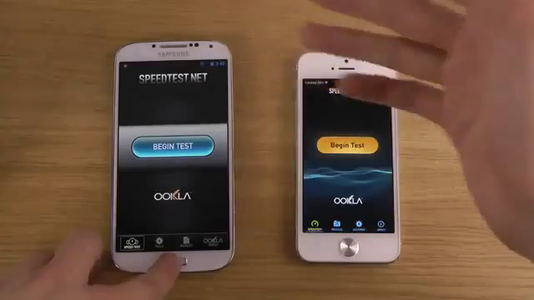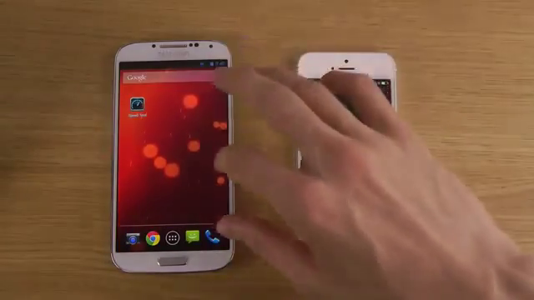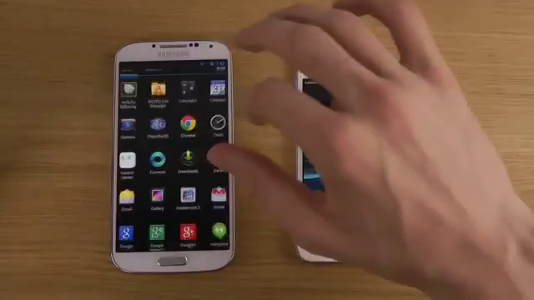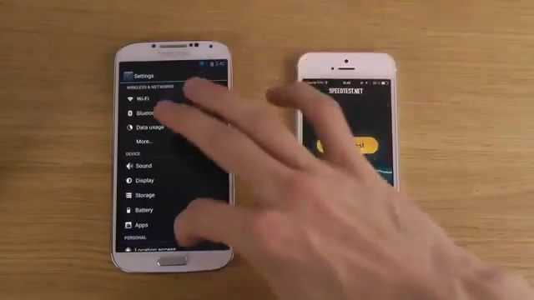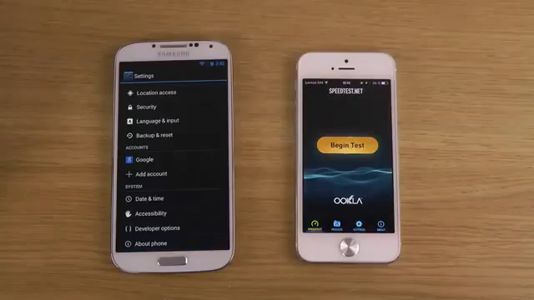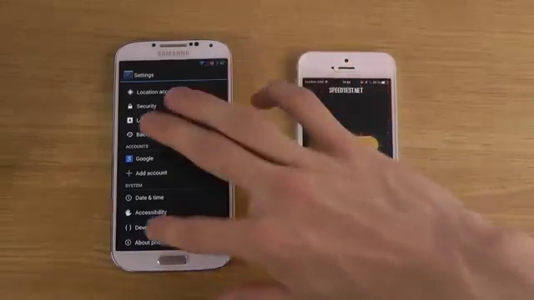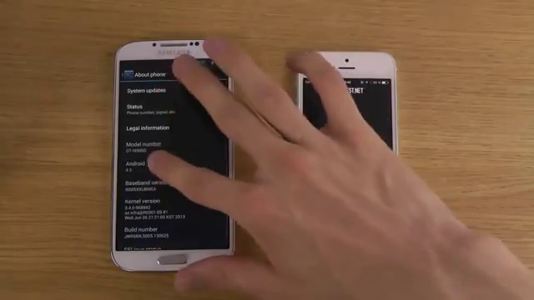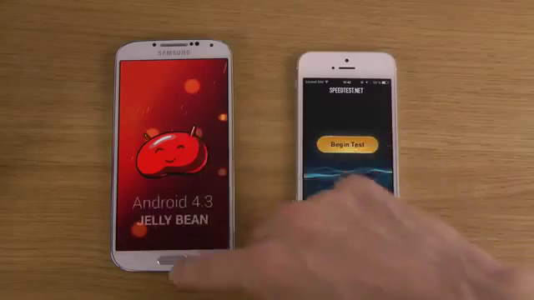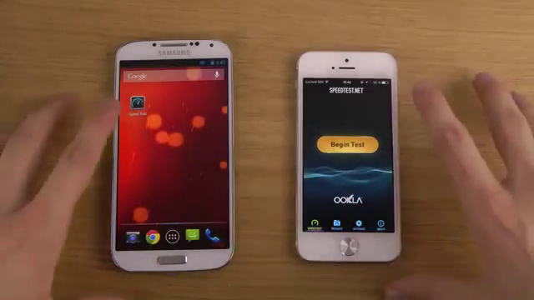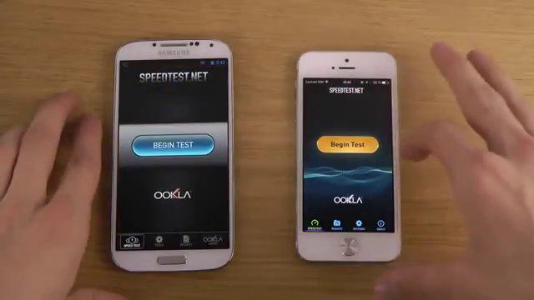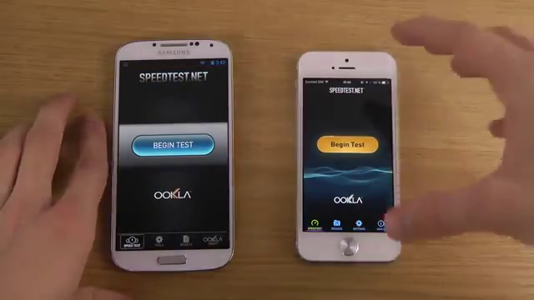Now we should kind of expect the same kind of speed because I'm connected to my Wi-Fi network, so the speeds shouldn't be all that different. But it's going to be fun here to see. We're going to probably do the first one up to like three, in score to see here which one seems to be performing better. I've downloaded the latest app on both and seems to be having a new interface here on iOS.